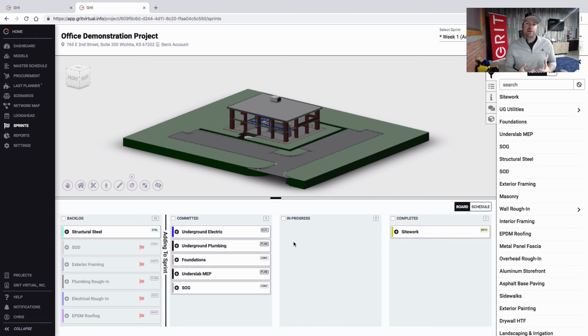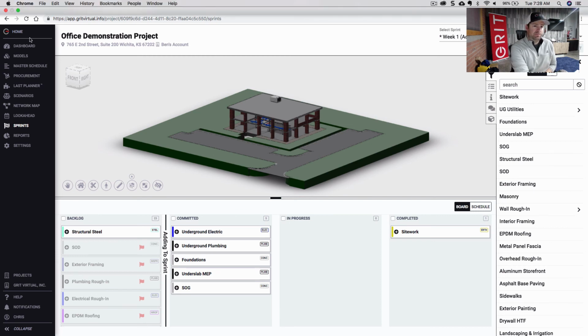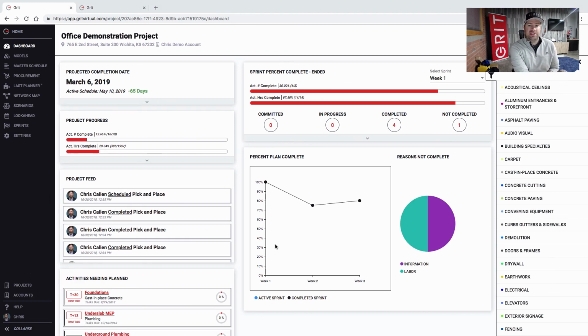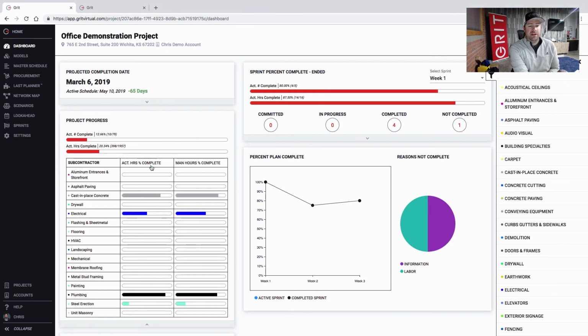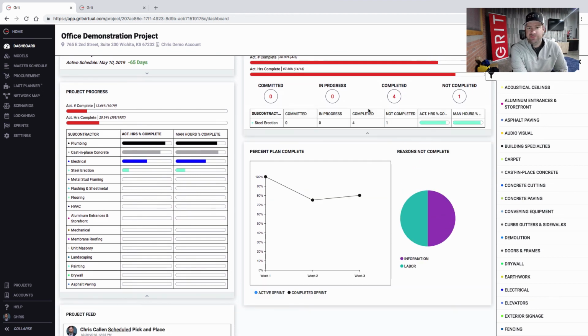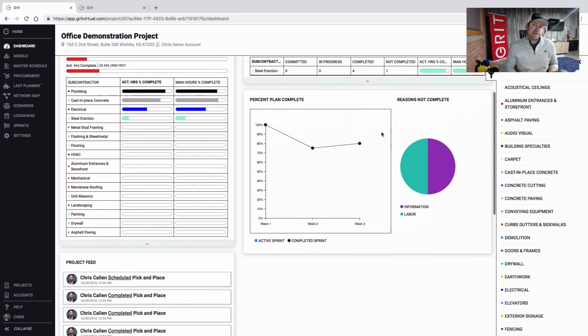There is a version of our simulations that runs continually, taking into account any delta from an in progress or complete move, and immediately starts running contingency plans to either mitigate the delay or take advantage of a gain anywhere in the project schedule. This is what will populate on your dashboard as we see the progress, the sprint information, PPC, and also the project feed for everyone interacting on the job site.